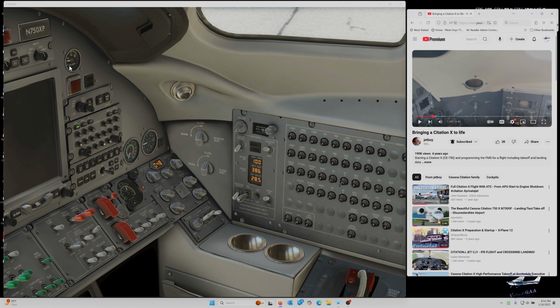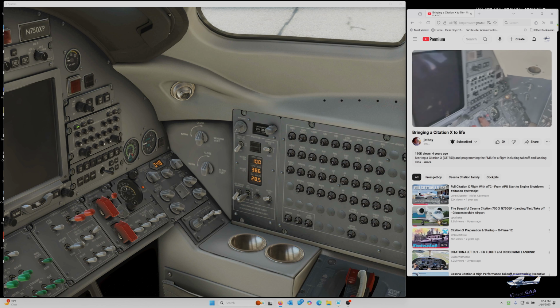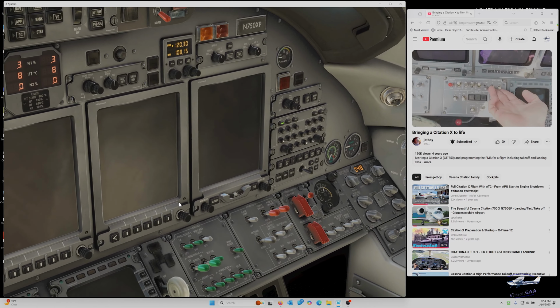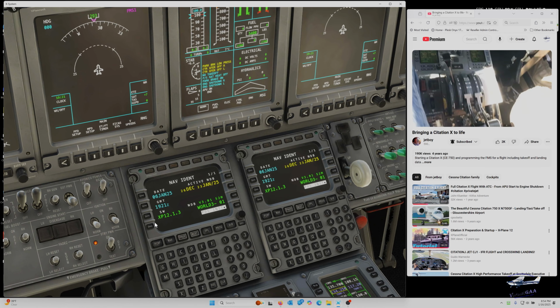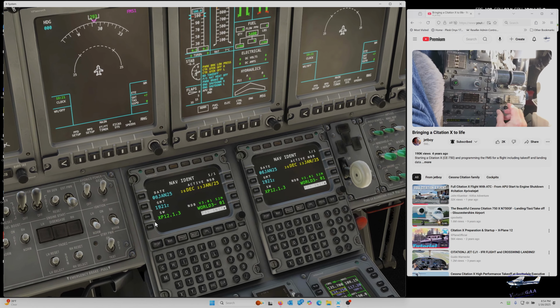But yeah, so this is not correct. We see that, but so we just keep going to the bleed and put it in the middle position. All right, bleeds in the middle position. Then we'll come here. We'll bring the avionics and ECAS on. Bring the IRSs on. Okay, we talked about that earlier.